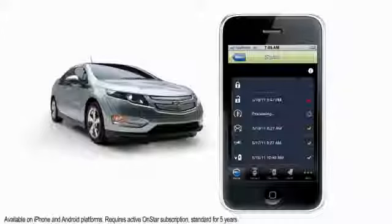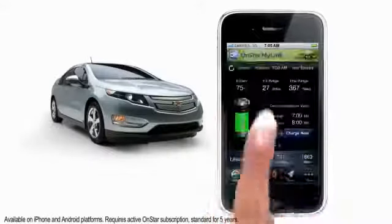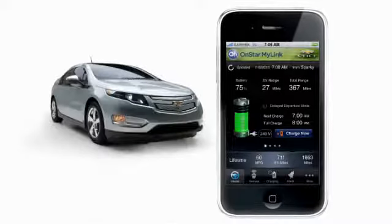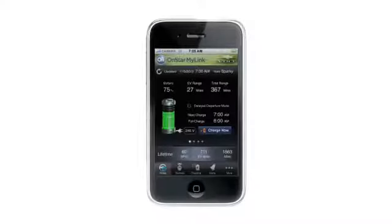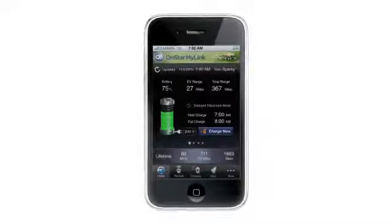The Volt's 35 miles of all-electric range costs less than a bottle of water — about $1.50. Another option is the Volt OnStar application. You can get your full status from your phone, tell the car when to charge, and the car will also tell you when it's done charging. You can tell it to turn the air conditioning on if the car is sitting in a hot parking lot. In cold weather, you can precondition the battery. There's a lot of things you can do with our mobile apps.